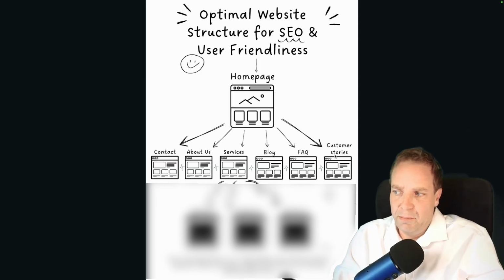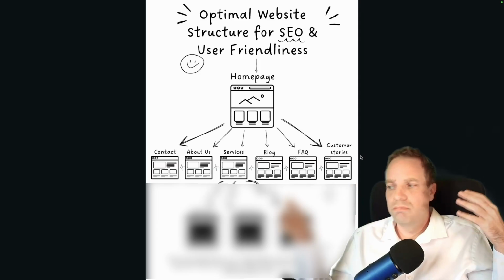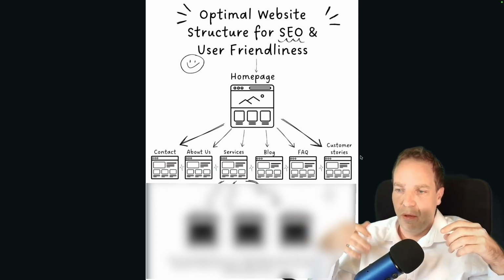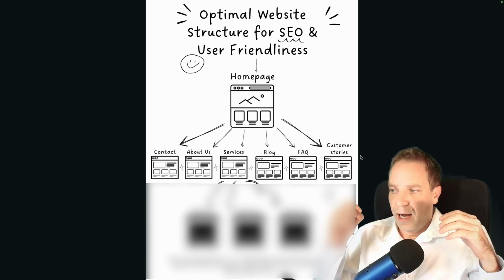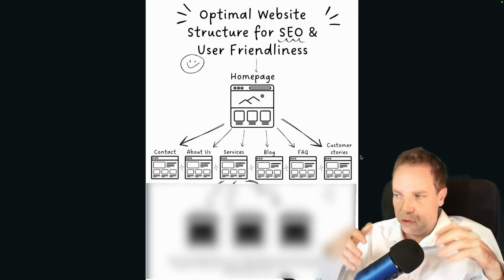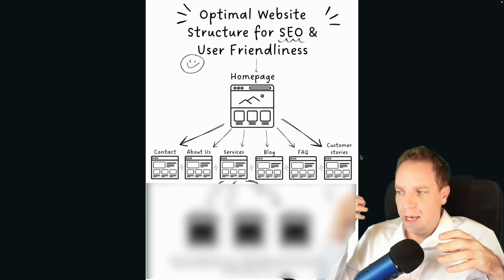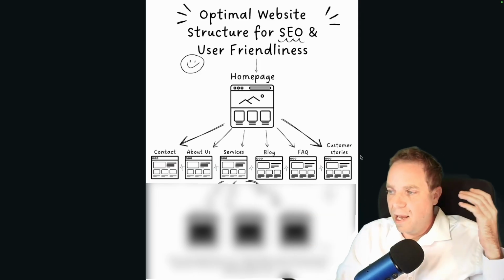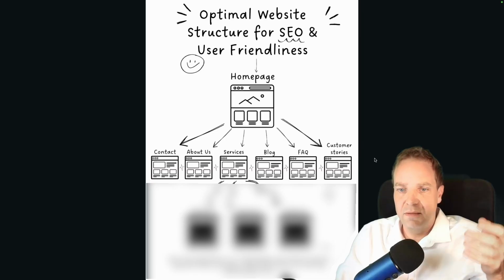Then you don't have to, but you can include customer stories. From time to time, it makes sense to build a customer stories page where you can show different experiences or different testimonials or something like this, different customer stories. I think when you do it the right way, then it can have a really positive effect on your rankings and what Google can make out of this. So if you want to include this, then feel free to include a customer story page.